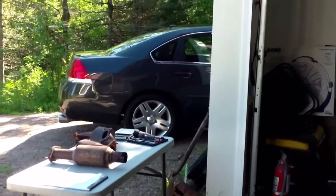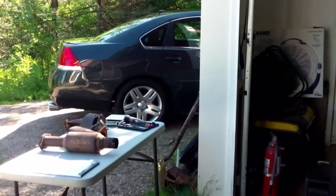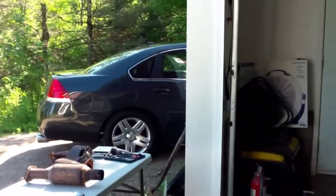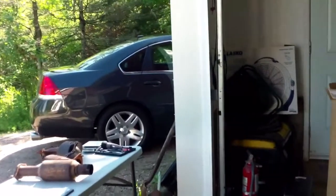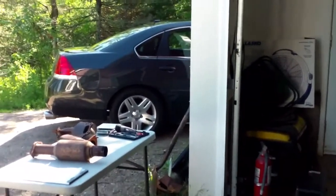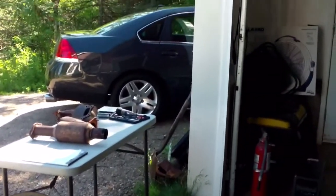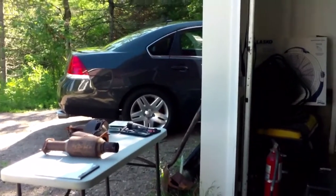So I'll be at the track. I'll have somebody film, and I will tag the video along to this one. Hopefully I'll be able to be alone and have a pass, so you can just hear the full Magnaflow exhaust on that car. Again, the only things left stock are the horseshoe and an over pipe that bolts to the third cat of Magnaflow. So that's all I have for you for now, and cheers.